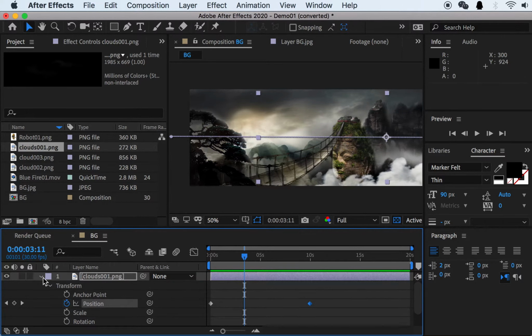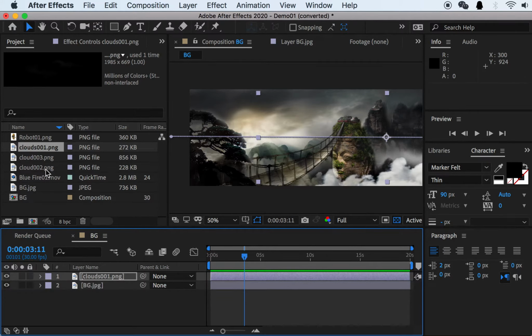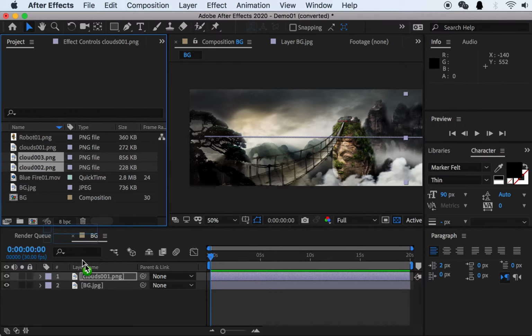Okay, so I will let you import the other two clouds here and animate them, and it will be great that for the other two clouds you place them in different locations and let them move at different speeds or even different directions. So usually in the face-to-face class, I would give students about 5 minutes to complete this step. Alright, so I'll do it very fast.